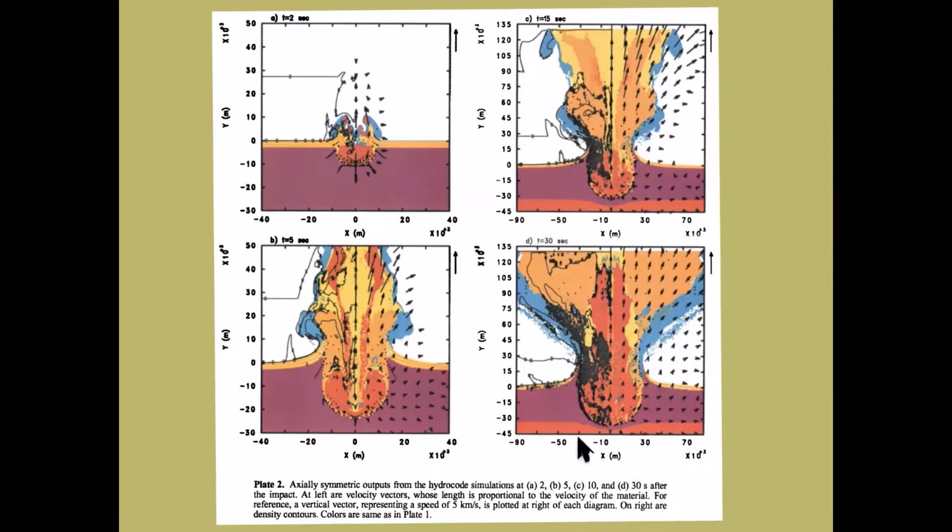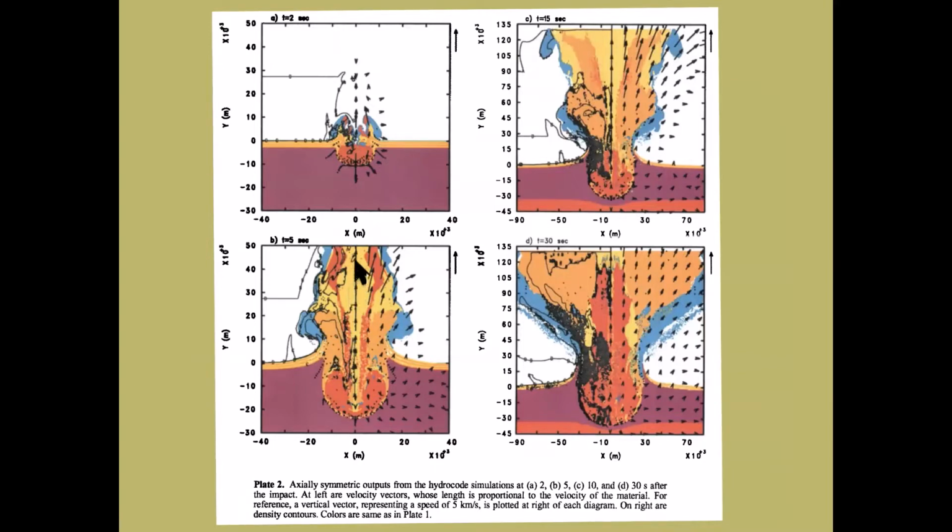So it's going to be a couple hundred kilometers across. So this isn't even showing you the full development of the crater. Now you see there's two halves to this image. One has all these arrows in it, and the other half doesn't have arrows, so it has these lines. These are contours. These are density contours.